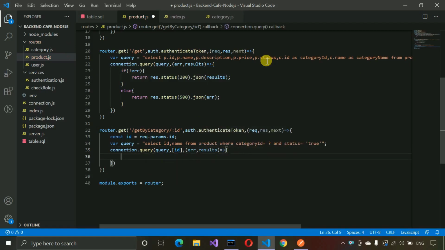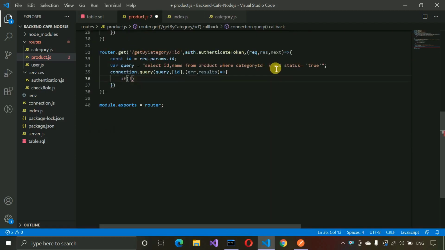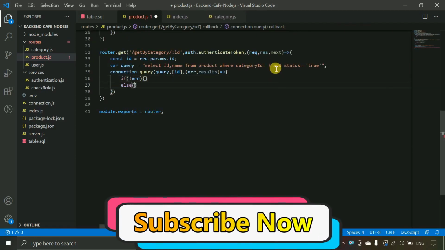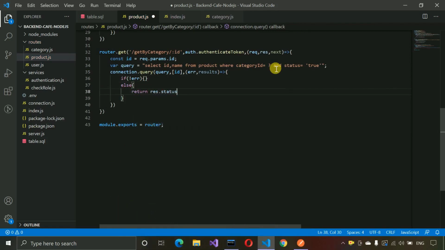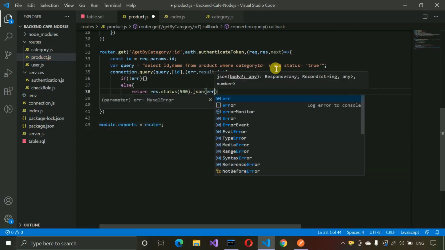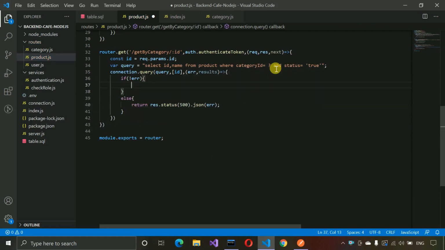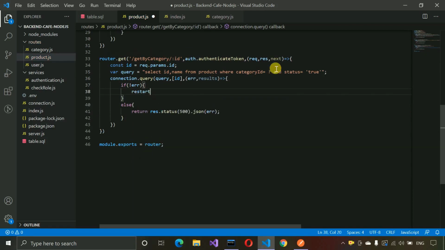and after that, let me move a little bit up, this one, if there is no error, in that case, else we are going to return response.status with 500 dot JSON with error, and if there is no error, then we are going to return whatever the result.